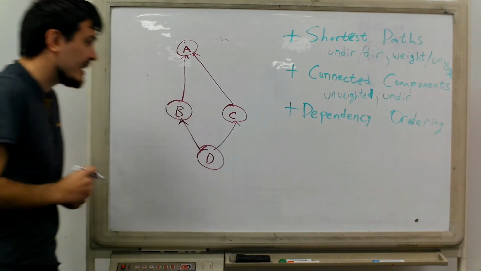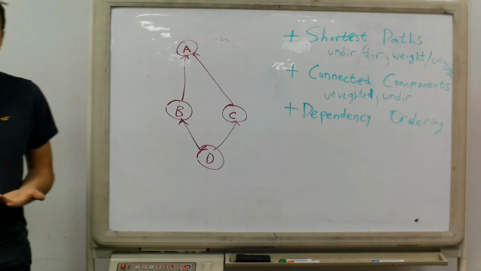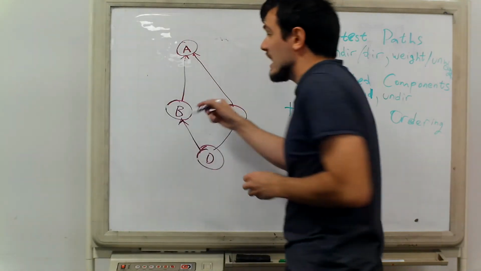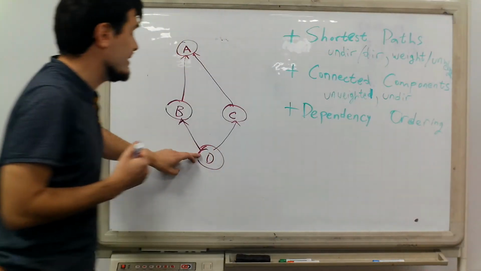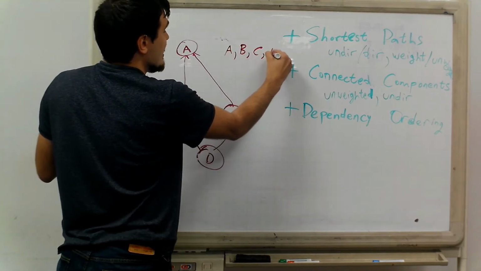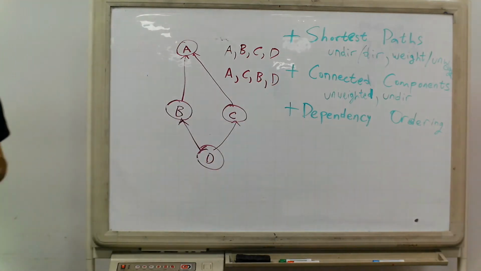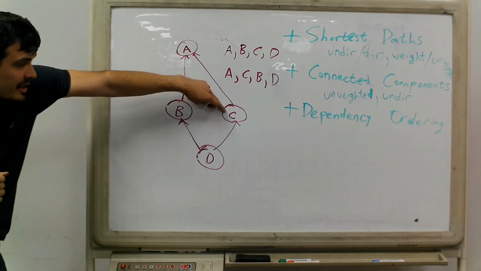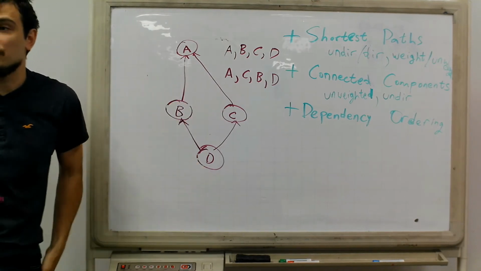Here, the dependency ordering problem is basically to find an order in which these can be compiled. It's very easy to see by eyeballing this, but for a more complicated case it's harder. If the arrow means depends on, there are basically two possible solutions: you compile A, B, C, D, or A, C, B, D. First you have to compile A. Then these two are independent, so you can compile them in either order. And then D has to wait until both of them are done.